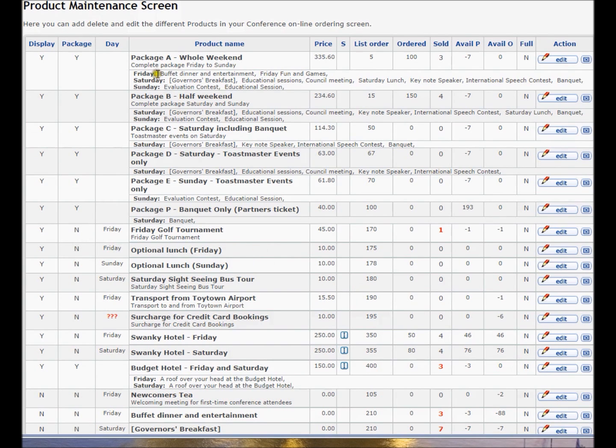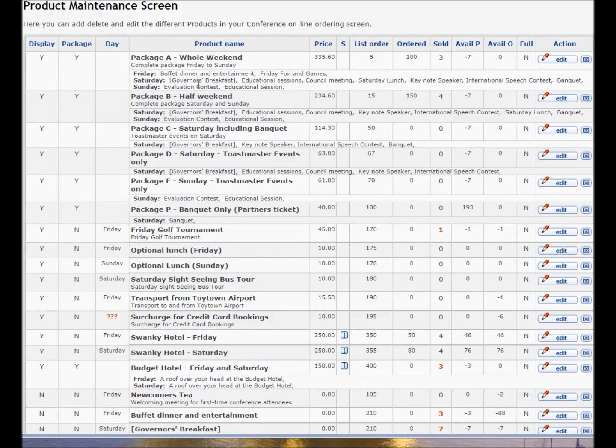And these are the items which the conference administrators have defined to be shown as things which can be booked by conference attenders. But if you think of most conferences, the package that you book is made up of lots of different components. So for example, this whole weekend includes various items on Friday, various items on Saturday, some items on Sunday.